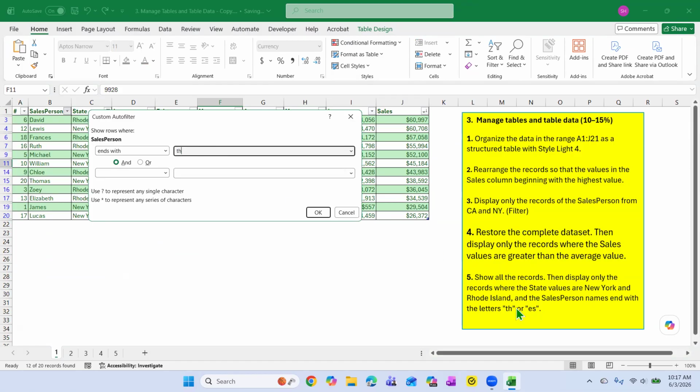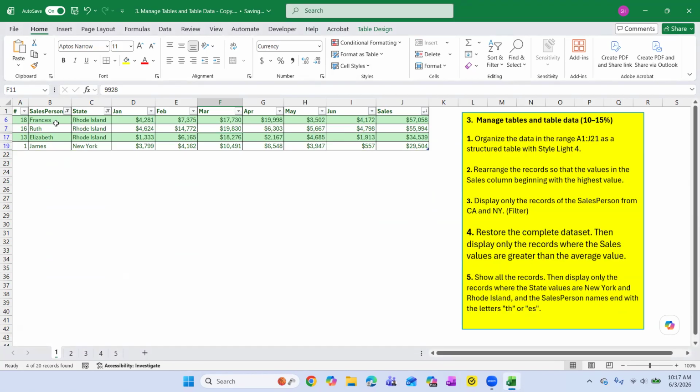And then what is the next operator? Or. Correct. Or it has to end with ES. We take ends with, or ends with ES, and then click OK. So we have Francis, Elizabeth, Ruth, and ES. Correct? So these are the 4 records.